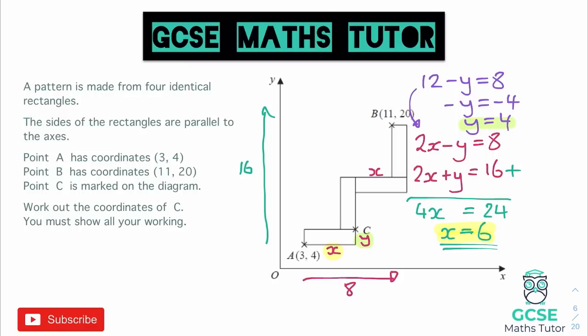So if we highlight that, we now have everything we need in order to get to point C. So to get to point C, in terms of the X coordinate, we go 3 on the X coordinate just here, and we're going to add the X value there, the value of 6. So for the X coordinate, we're going to do 3 plus 6, which is equal to 9, and that's for our X coordinate. For the Y coordinate, it's going to go from 4, and it goes up by one of the Y's, so that goes up by another 4. So that would be 4 plus 4, and that is equal to 8. So therefore, our coordinate for C would be 9, 8. And there we go, that would be our final answer.